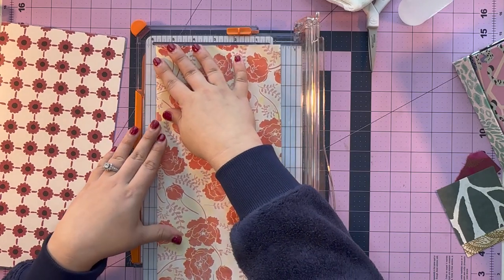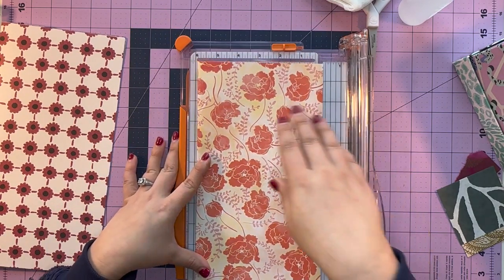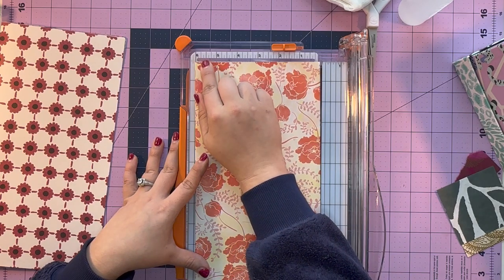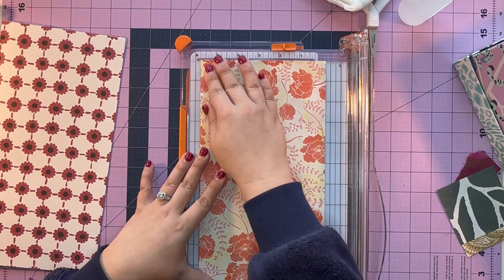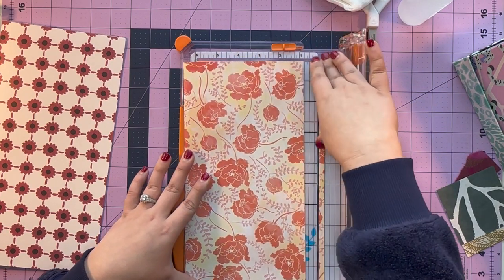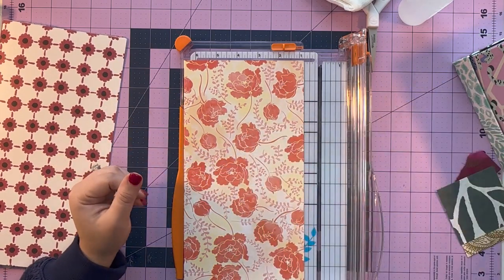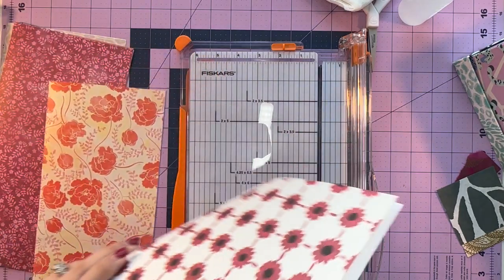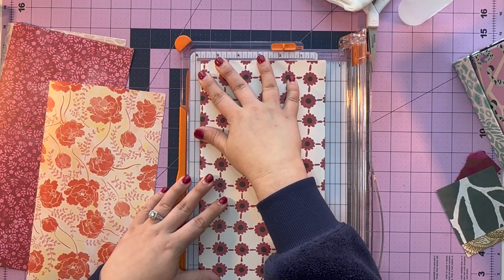So then I'm just going to move it from the 6 line. Hopefully you can see that. From the 6 line, I'm just going to go one line up. So it's basically 5 3/4 or 5.75. I'm just trimming off a quarter of an inch for all of them. And then these you can actually keep and use in your clusters too. So don't get rid of things so fast.